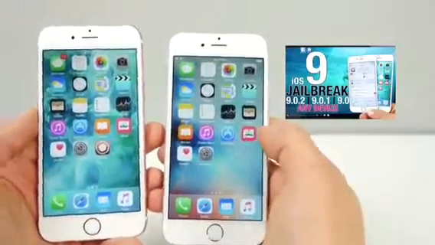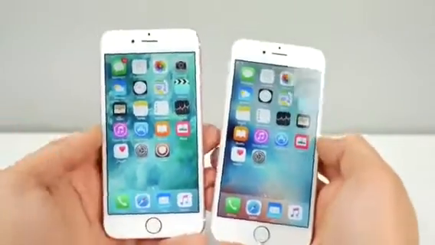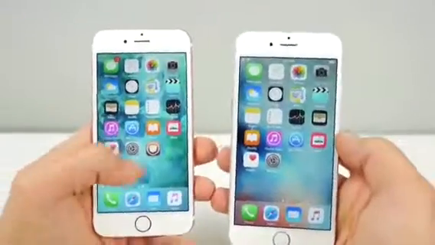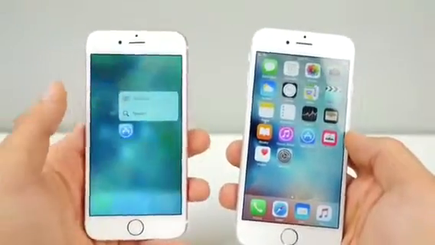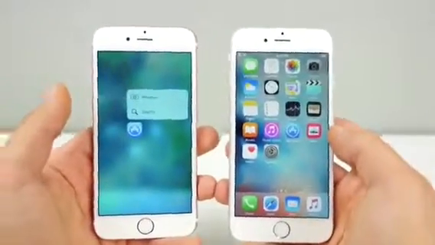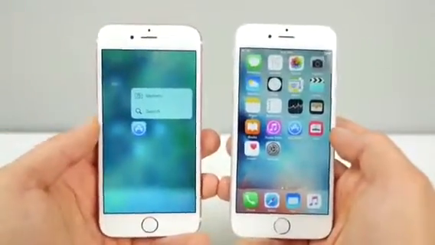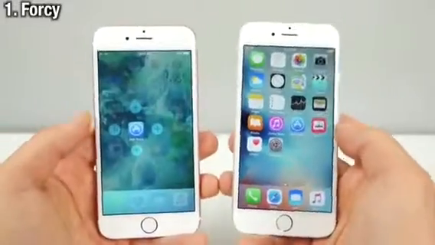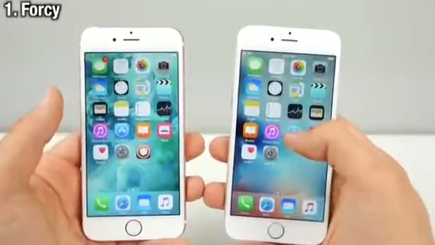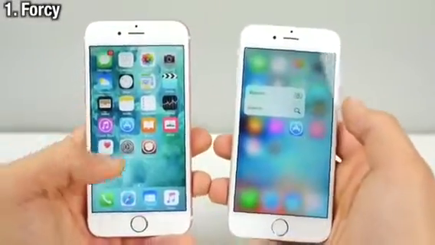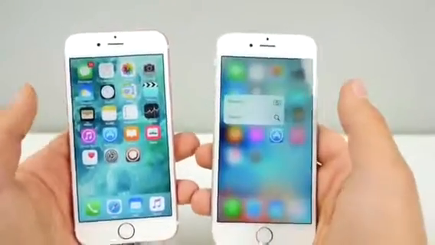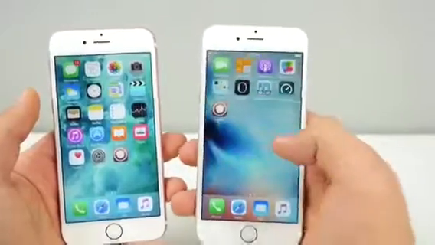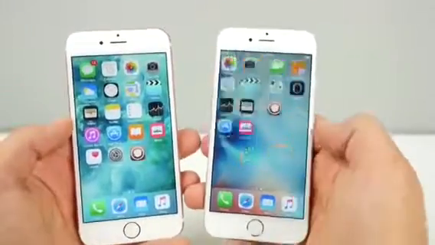So let's go ahead and start off with 3D Touch, the most famous feature the new iPhone 6s is known for. You hold and tap, press harder on an icon, and it enables 3D Touch just like that. You can easily get this feature using a tweak called 4C, or there's another one as well. It's really up to you. You can easily use it just by sliding up on icons instead of hard pressing on them. It's a little bit different, but it's still exactly the same feature. And the great thing about it is it actually works with third-party applications as well.